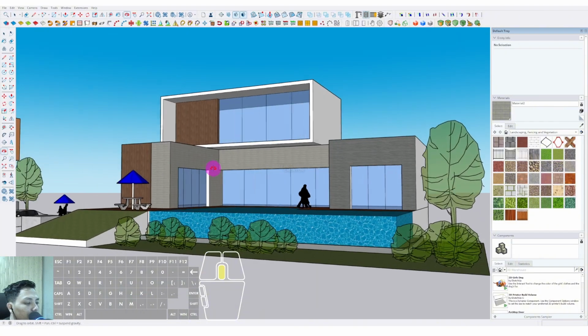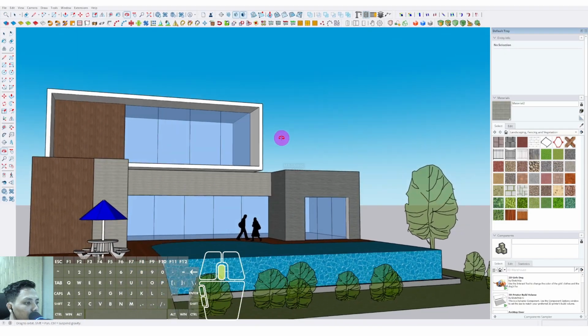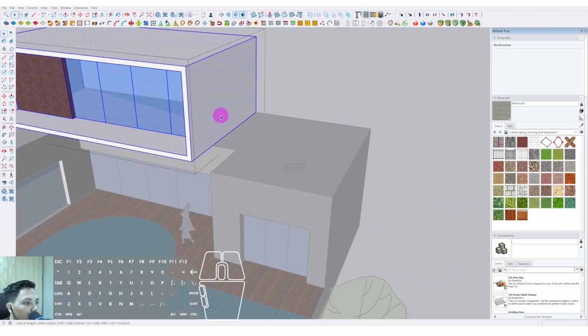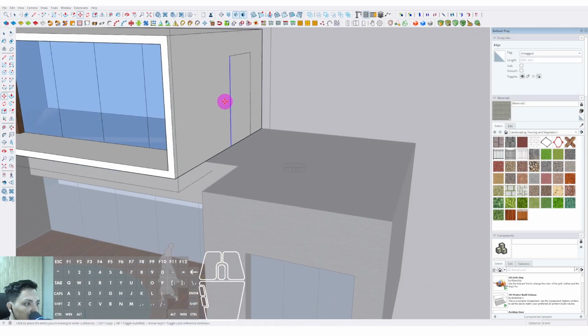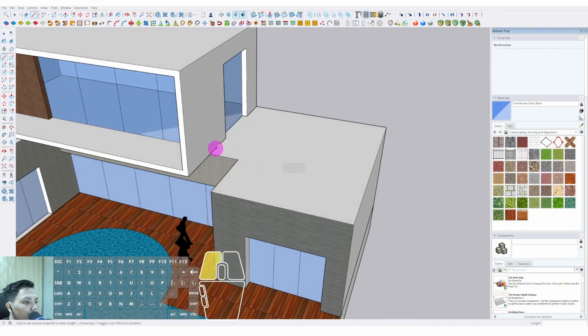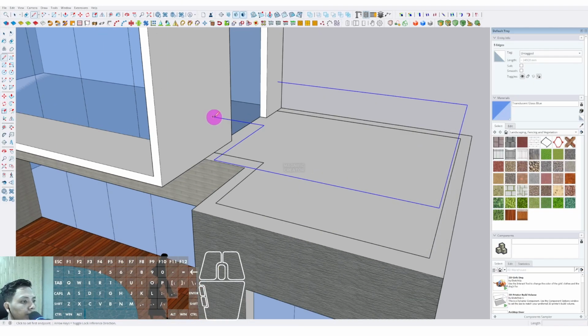Okay, so we elevate the boxes in here. We elevate the boxes over there, and now of course we can also make the other openings in here for the side entrance or the side access of this one. Now we can make this one in here. Okay, now we can click and select move, tap control, and type 1.2 meter in here.